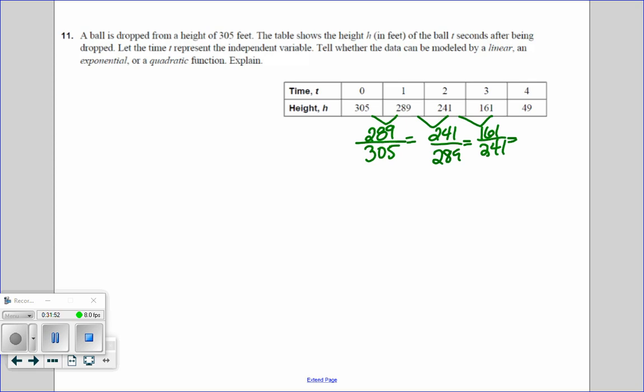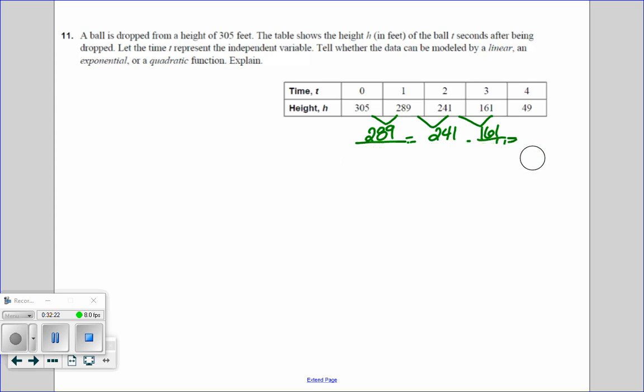We're looking for a common ratio if it's exponential. So what's 289 over 305? There's like 20 calculators in front of us. They're not all the same? You're getting different numbers for these, right? I'm looking at this. This is probably 0.9, but I'm pretty sure 161 over 241 isn't, you know? So I don't see a common ratio here, but you could confirm that on your calculator. Y'all have the calculators in front of you, right? Can we confirm, yes, that the ratios are not the same? Okay, so exponential's out, okay?